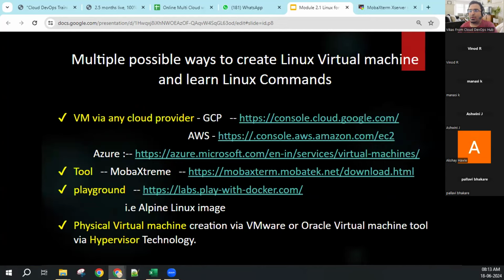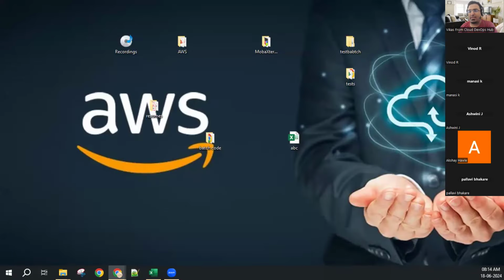Now I'm coming to the actual approach. This is a local approach, which you can use to learn the basic things. But now you want to come to advanced, because our target is a 15, 20, 30 LPA package. If you say that you're learning Mobile Stream, that's not a good answer. You have to always say that you are using a cloud provider's virtual machine. Now I'm going to the Google Cloud account, and I will create a machine there, and then we will learn all the Linux in that place itself.